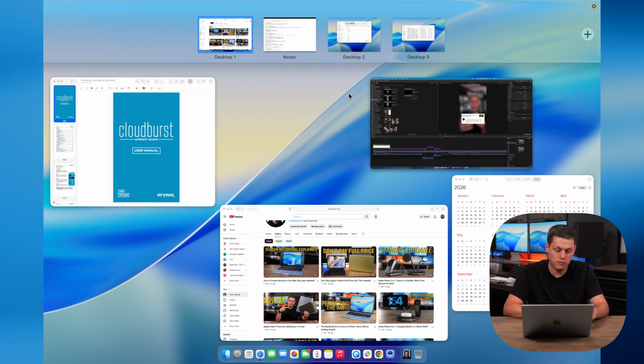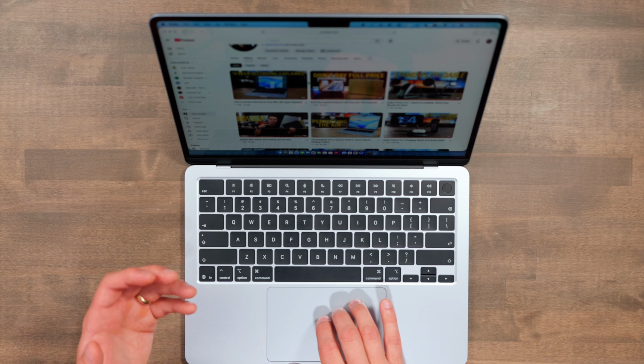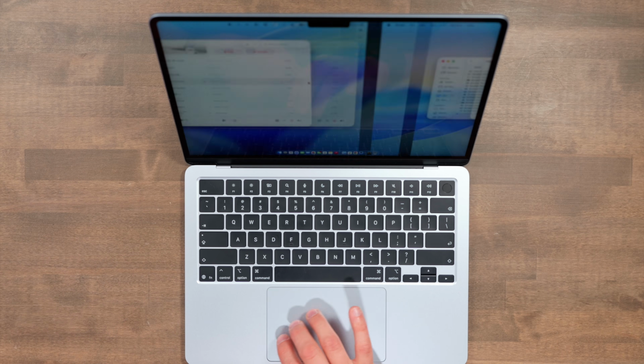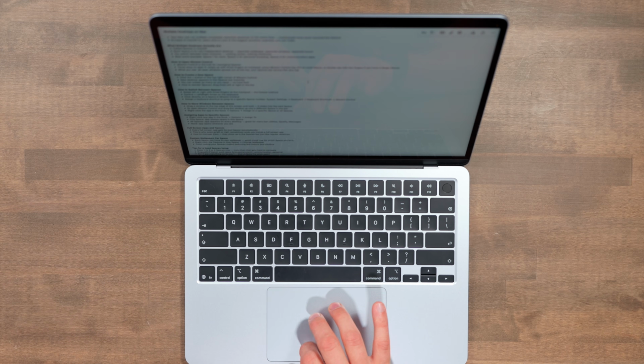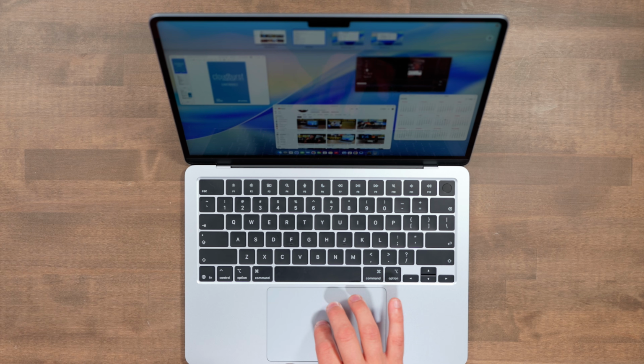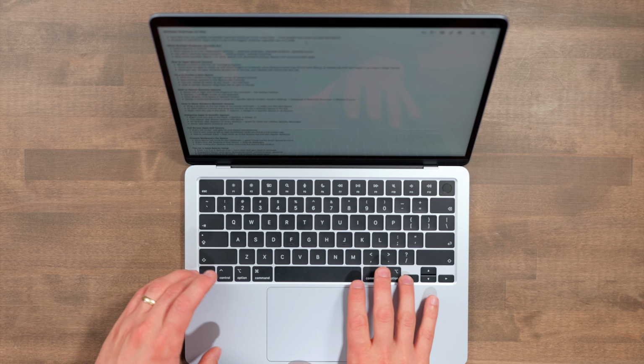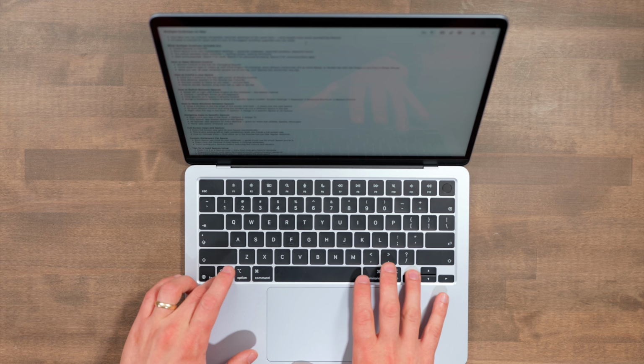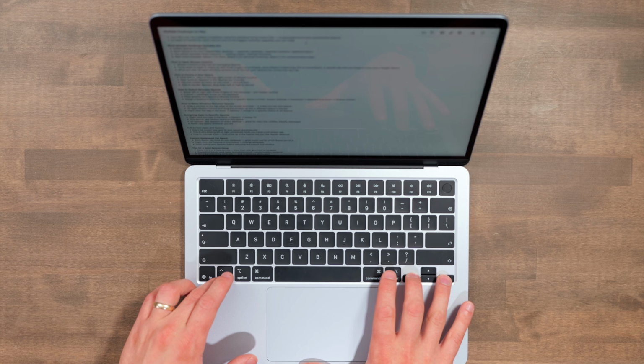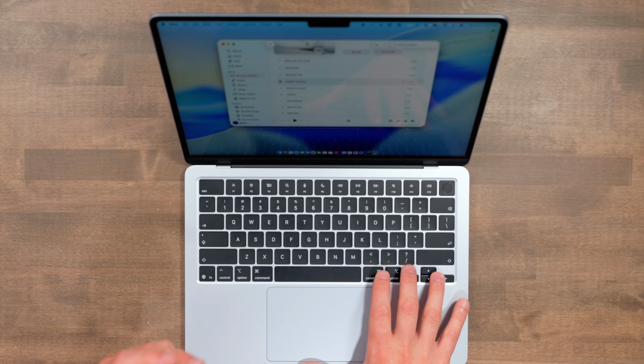Depending on your preference, there's also a couple different ways that you can swap back and forth between spaces. My favorite way to navigate between the spaces is by using 3 fingers to swipe with the trackpad. You can also reorder them just by going back to Mission Control and then dragging them to the position you want. And another cool way you can go back and forth between spaces is by pressing Control and the arrow key, and that'll quickly go back and forth between your spaces.